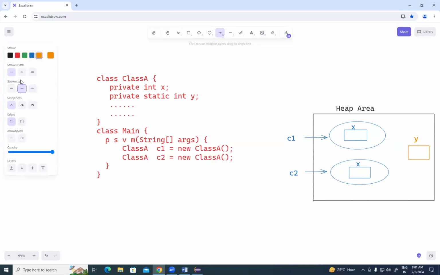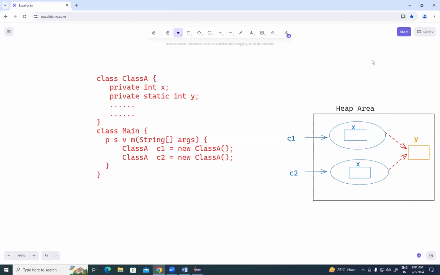Now tell me, the first object and the second object, both are sharing what? Both are sharing the same variable Y. Now you tell me, this Y is a shared variable for all objects.